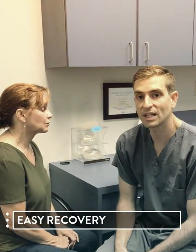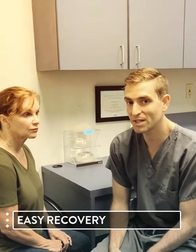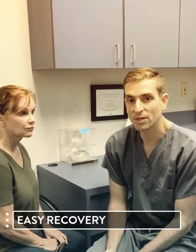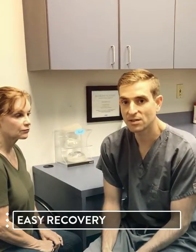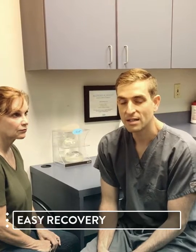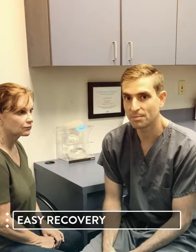The procedure can be done with a very light IV sedation. Keeps you completely comfortable, you won't remember anything, you won't feel anything, but you'll also wake up and walk out of here. Recovery is less than a week, so you feel pretty good right off the bat, and you're able to get back to doing things that you normally would in a short amount of time.